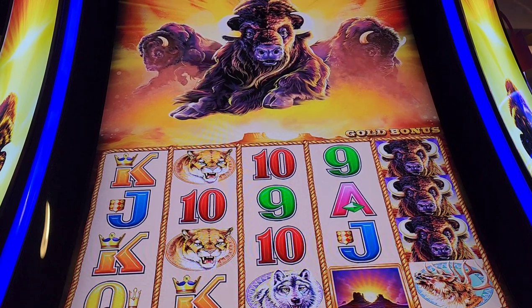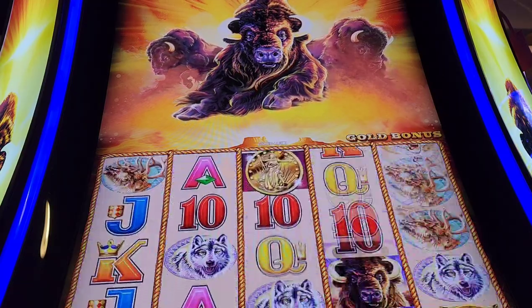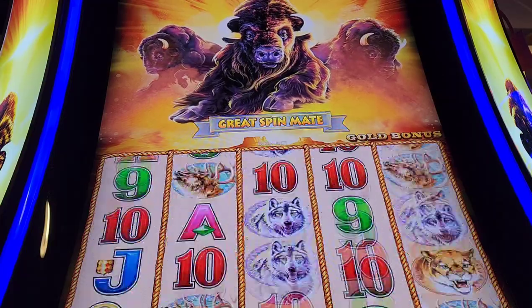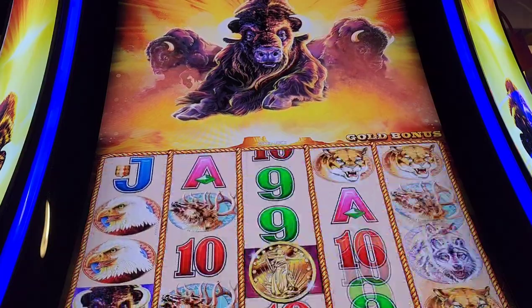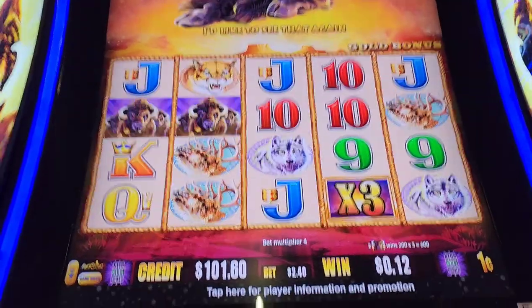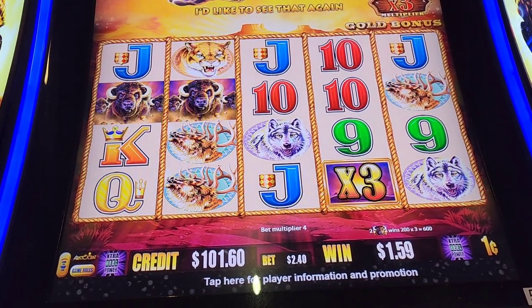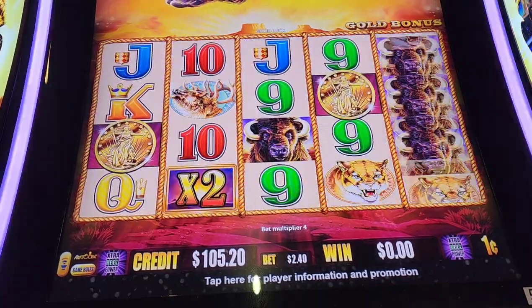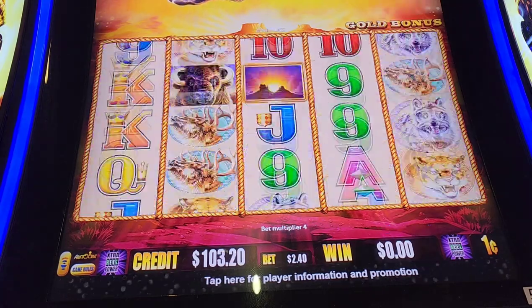So max bet's just 360. I'll start with some 240 bets. Do a few of these. Oh wow, sorry about the view, you guys. Didn't even notice. There we go, that's a little better. One more coin. So we just need 3 coins for that amazing bonus.